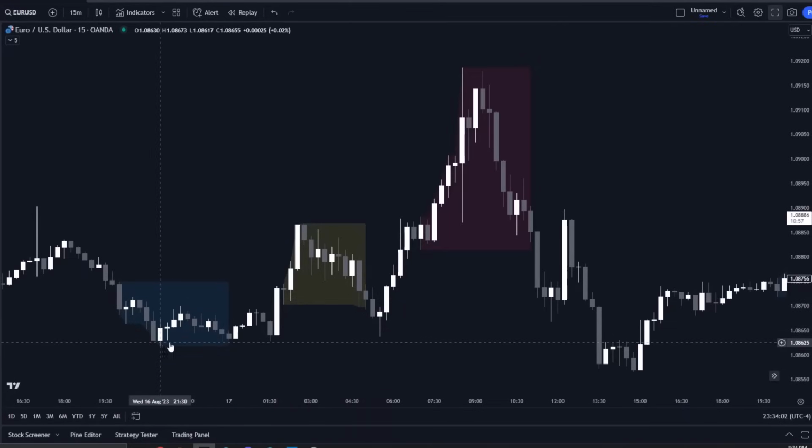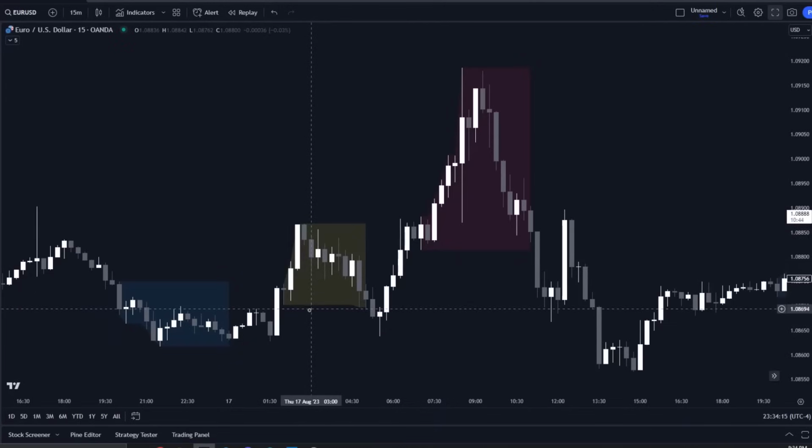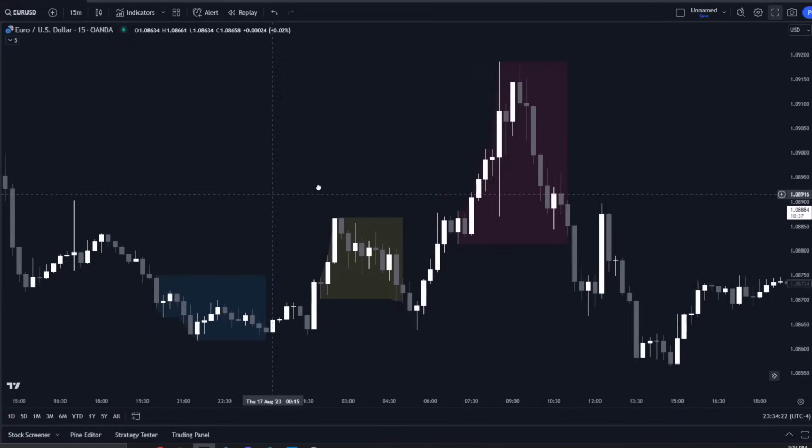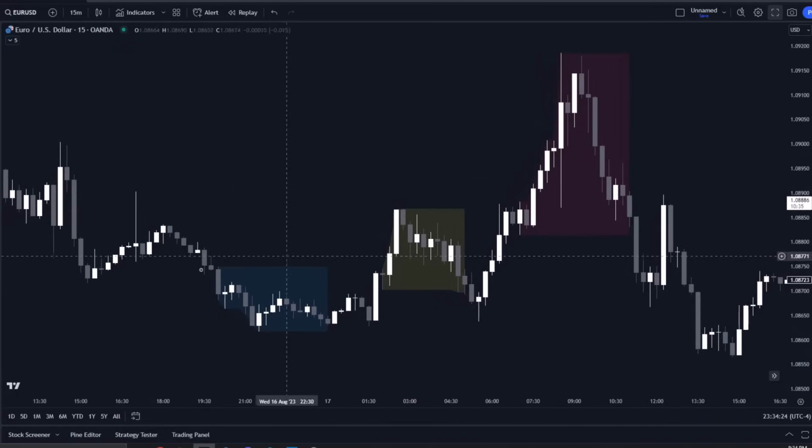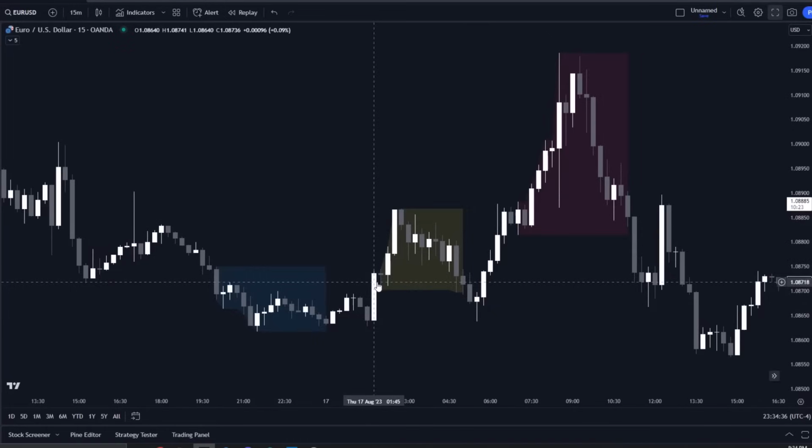You can have up to 3 sessions, and it's one of the most aesthetic ones. It also marks the high and the low of the session. It can give you the ATR of the session, the number of pips, how wide the range of the session is. It has a lot of features. Mainly, I use it to mark the Asian range. So this is the Asian range from 20 until midnight. Usually, I use it to mark the Asian session. However, this is the London kill zone, and this is where I trade.